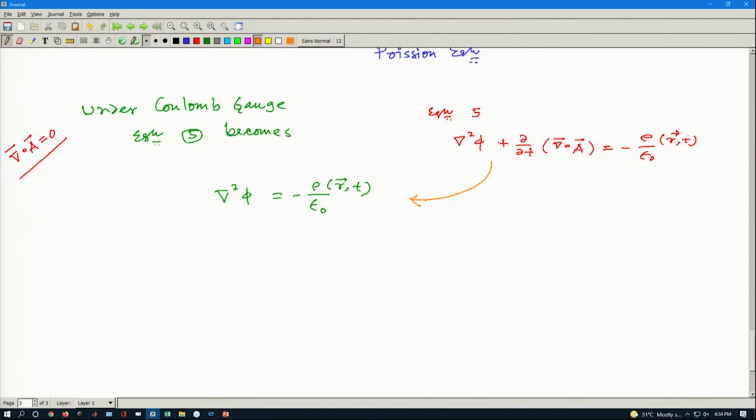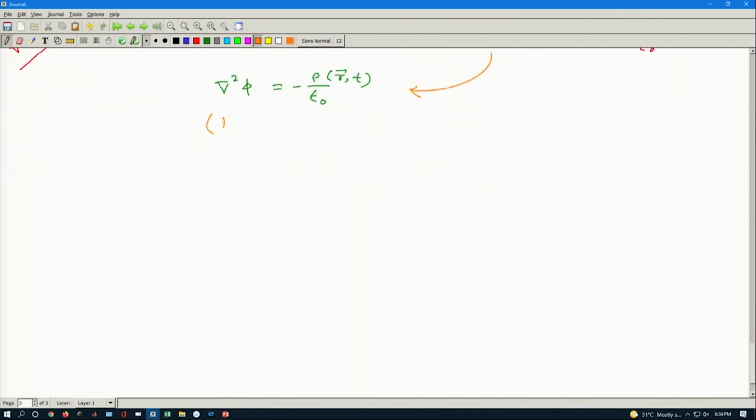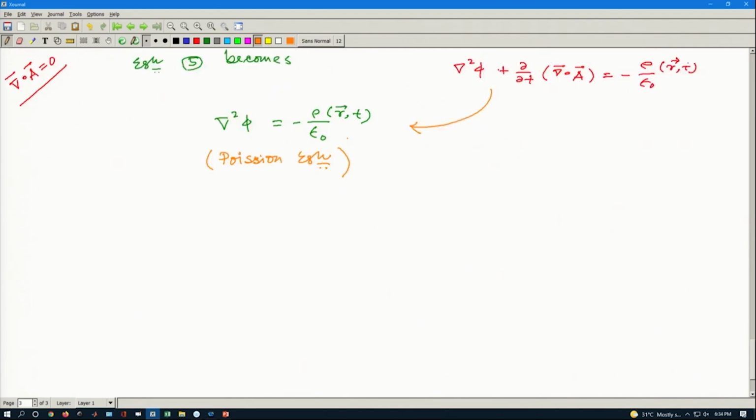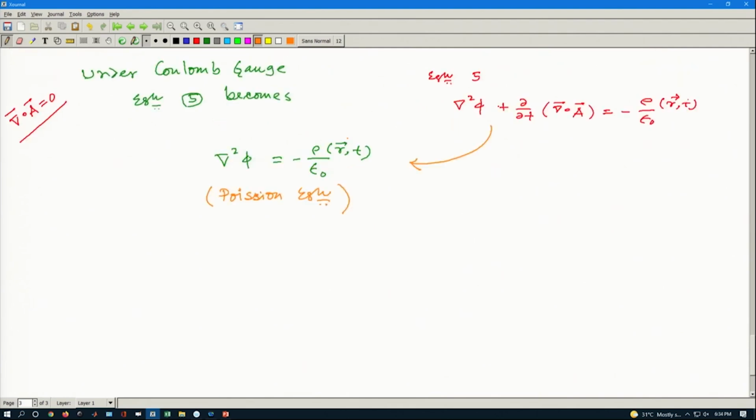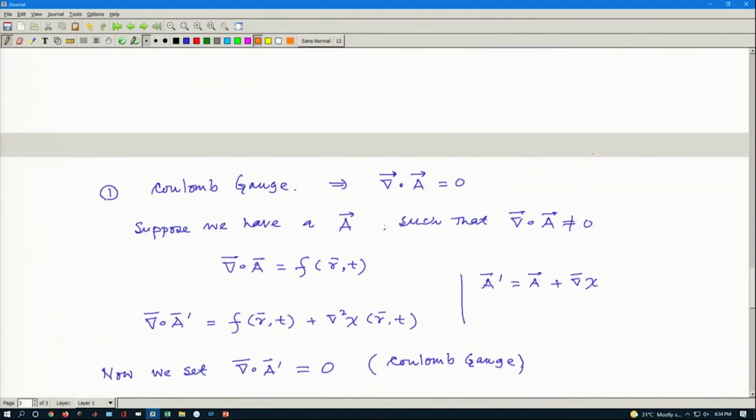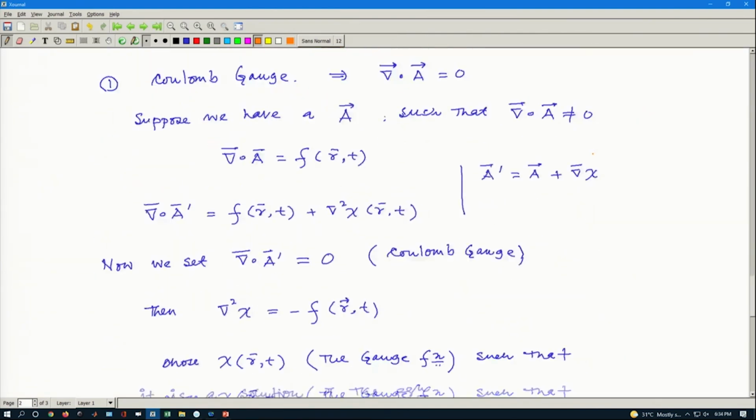So now this is a Poisson equation again, and in principle we have a solution for the Poisson equation. So I can readily have my phi. So what is the strategy step by step? Let me go back. I had this equation 5 for which maybe my gauge condition, divergence of A, is not fulfilled, but I have the liberty to choose another A prime such that this A prime can satisfy that, and I can have an equation for Coulomb gauge.